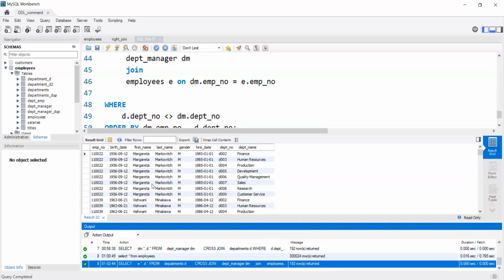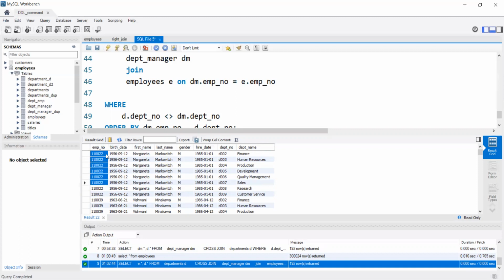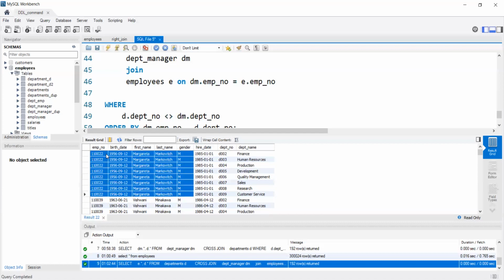Okay, because we have 192 records, not 192 common employees obviously, because employees are repeating. We have a few employees common in the department manager table and employees table. So we did a cross join and then we extracted the common employees, so we get the same number of records. And these are the details of those employees, like employee number, birth date, and see, this is the same. For each employee, where the employee number is the same, the detail is also going to be the same. That is not going to differ, right?